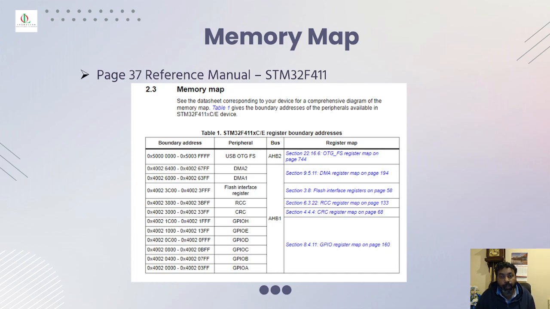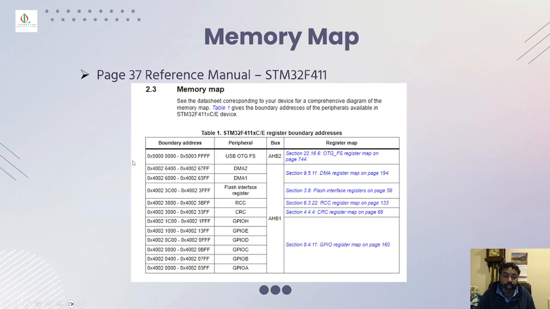Then we learn about the memory map. So every memory port or peripheral will have a memory address. It's called a boundary address. Boundary address is nothing but a boundary, as in general, when you say boundary, it is a limit. If you take a lawn, then you have the starting point and the end point, and that's the boundary between the start and the end.